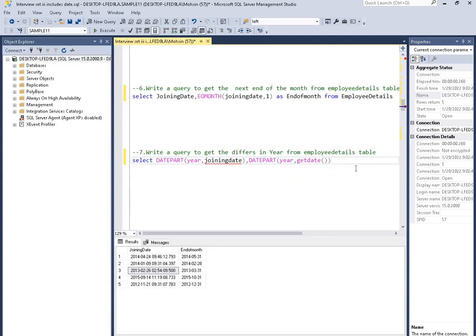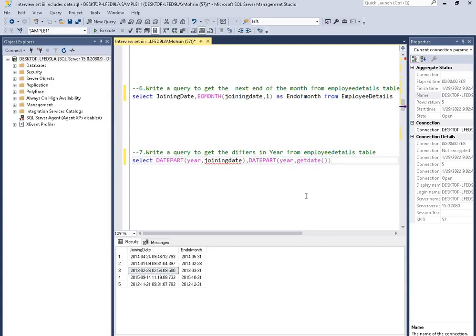So in the question it is asking to differentiate the year. So it will differentiate. Here you can see joining date is 2014 and the current year date is 2022, so it will subtract it and will give the difference of year. DATEDIFF function we have to use.